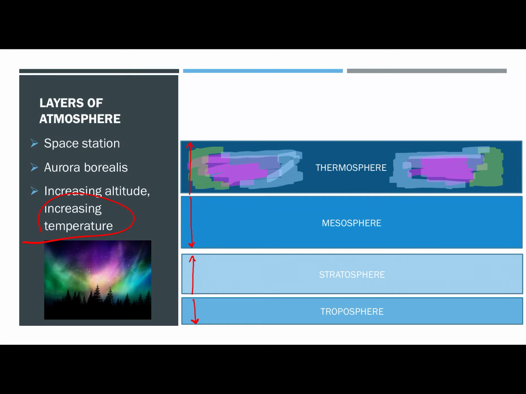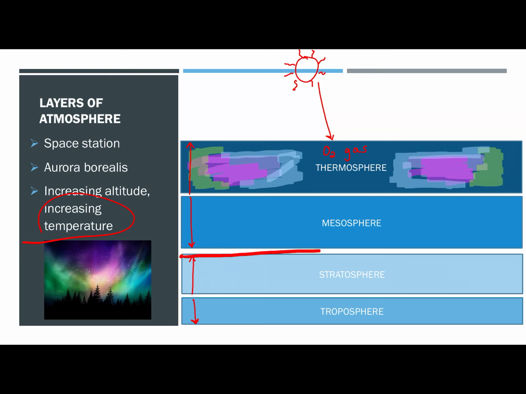And this one's kind of tricky. There's not a lot of particles up in the thermosphere. There's some oxygen gas, but not much else. So it's actually getting warmer because the oxygen gas is absorbing that energy from the sun, and there's nothing there for it to give the energy to. So the molecules are moving faster, and by definition of how we define temperature, as the average speed or kinetic energy of molecules, they're actually getting warmer the closer they're getting to the sun.